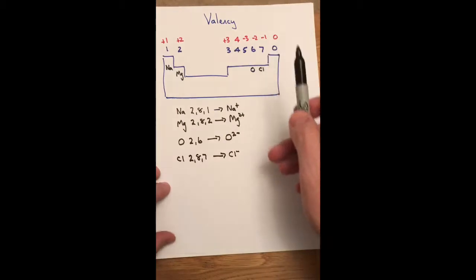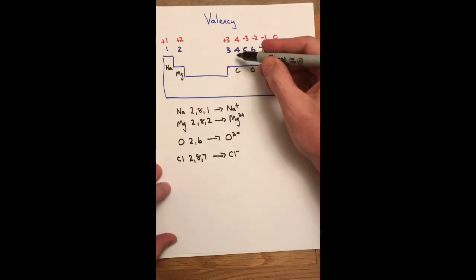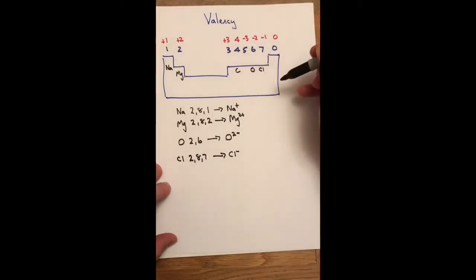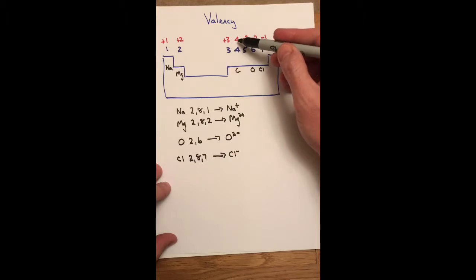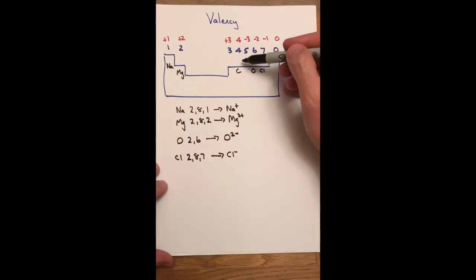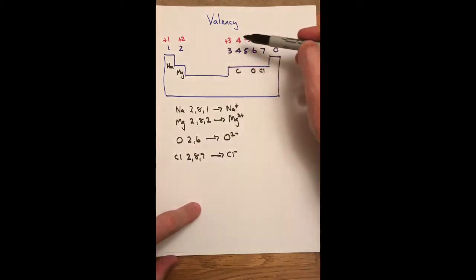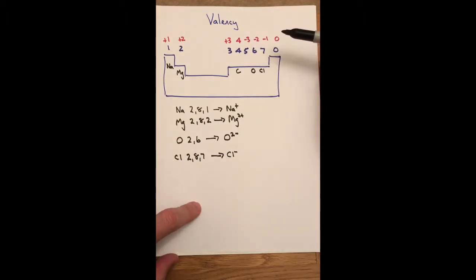So these numbers at the top tell me the charge. Notice the one in the middle here, this is group four. This is where carbon would be. And carbon doesn't form ions. So carbon in here doesn't form an ion, but it does form four bonds. So this tells me the number of bonds this wants to make. We know that carbon wants to form four bonds. Remember diamond and graphite. Diamond contains four covalent bonds. Graphite has three covalent bonds with one electron becoming delocalized.